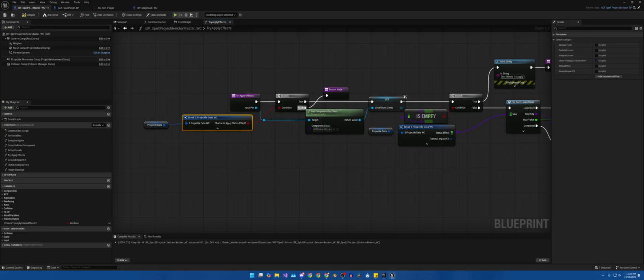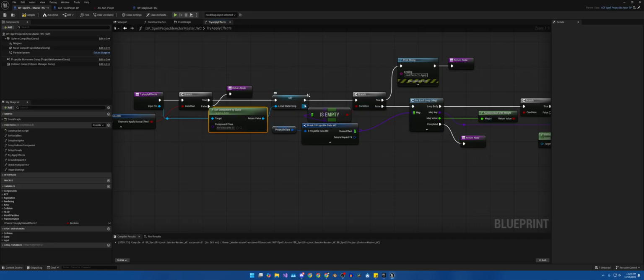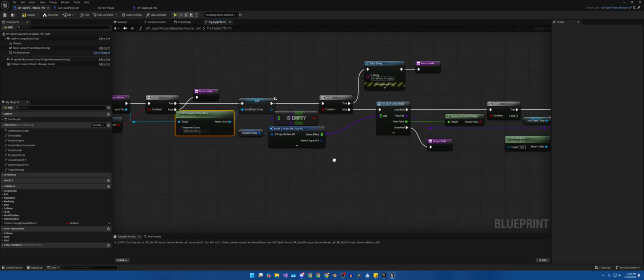If we didn't want that, false. Ignore it. If we did, then it's true. So we're going to go ahead and get the ACF status effect component. Well, not get, we're going to set a local stats component, a local variable. That way we have it.